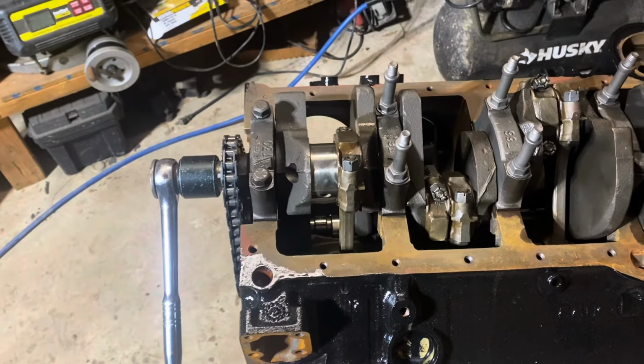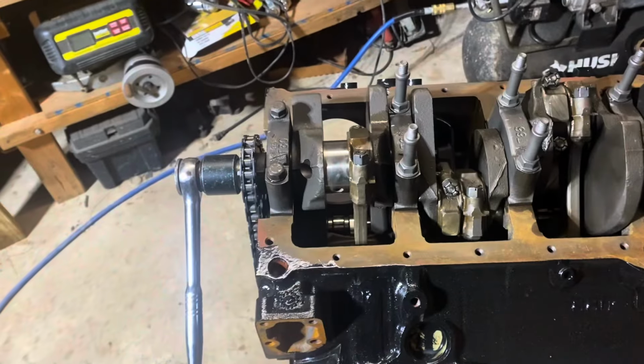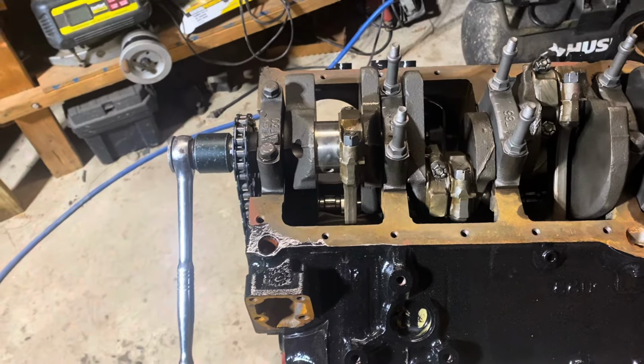I was pretty sure it was true, but I did research, and sure enough, it's obvious if you look at where the bearing sits. It's common sense. So the bottom line is, if you put a rod on the piston backwards, you can't install it that way. You've got to fix it.